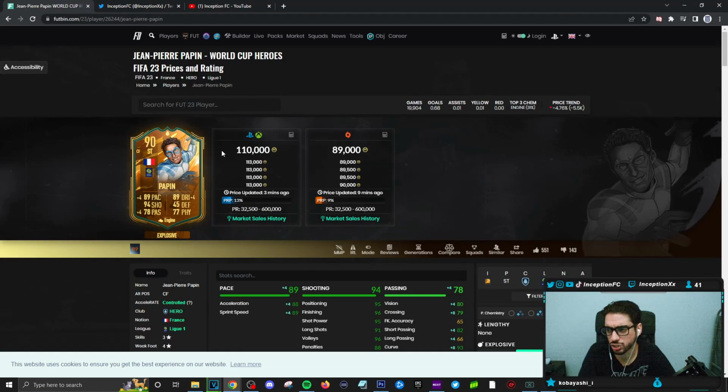I think the price range is not too expensive. They didn't make him like 300, 400K. That would have been ridiculous. I think 110K is okay for what he offers in game, if you're trying to get those types of links in your squad, right? Can there be better striker options?